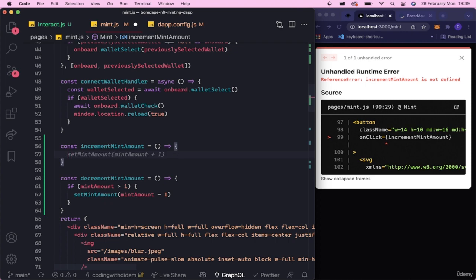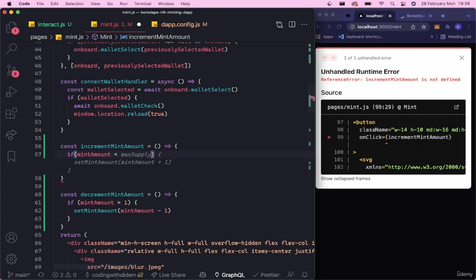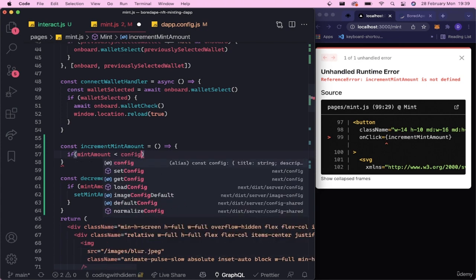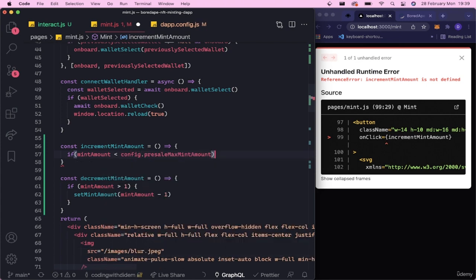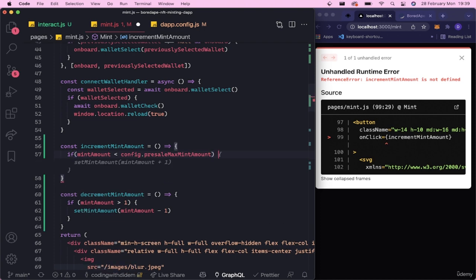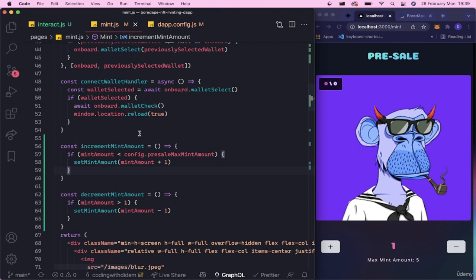And for the increment mint amount, we're gonna say if mint amount is smaller than config dot presale max mint amount, which is the max mint amount, then we can increase it by 1.